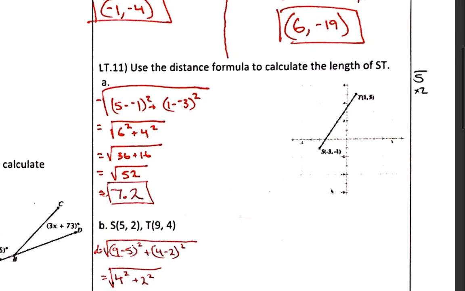All right. Here, using the distance formula, you've got the point 1,5, and negative 3, negative 1. So remember that you're subtracting the x's and subtracting the y's. So you've got 5 minus negative 1, and then 1 minus negative 3. If you set it up like this, you got to add, and that gave you 6 squared and 4 squared. You didn't have any negative numbers, but you do know that when you square a negative number, it's supposed to become a positive. And so we have positive 36 and positive 16. That everybody should have. Add those together. You get 52. Take the square root of 52. For right now, you can just do that on your calculator, and you get about 7.2.